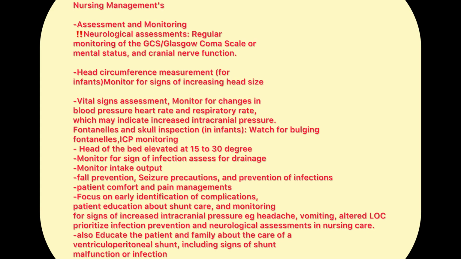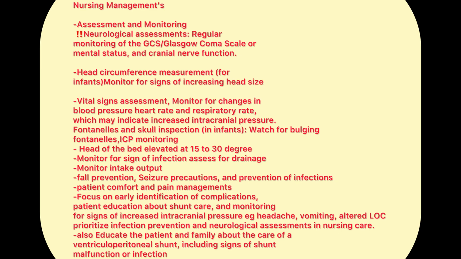Assessment and monitoring. Neurological assessment is most important, which comes under nursing management for the patient with hydrocephalus. Watch for patient GCS, mental status, and cranial nerve functions. For infants, monitor head circumference. Monitor patient vital signs. Monitor for change in blood pressure, heart rate, and respiratory rate, which may indicate increase in ICP. Bulging fontanelles might be found in infants, so monitor for it. Head elevation should be 15 to 30 degrees.